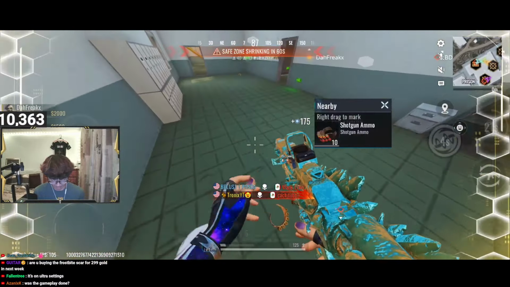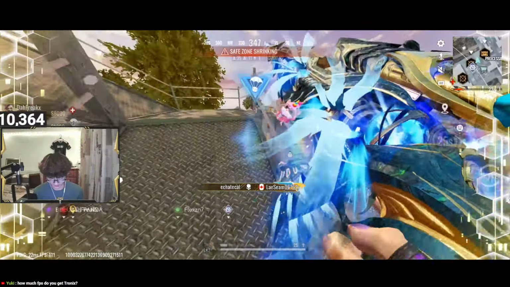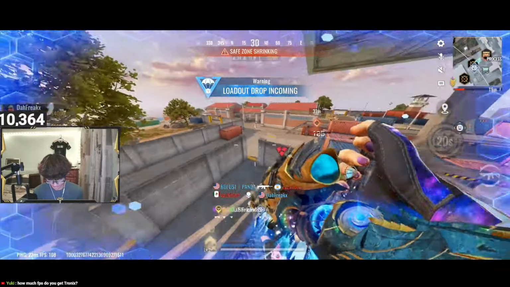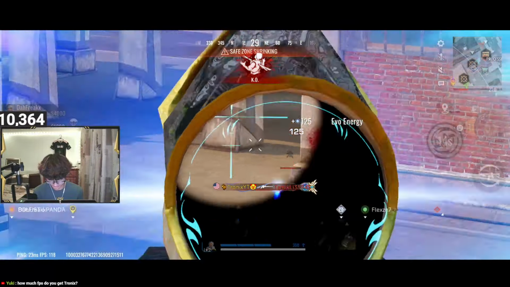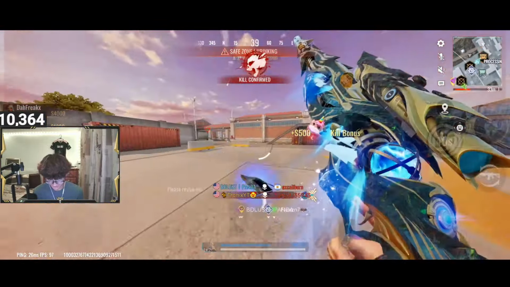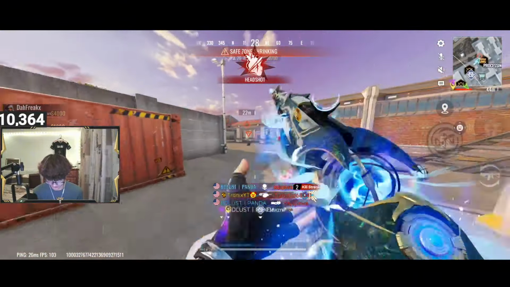What is your problem? This is not ranked. Leave me alone. This bot's about to kill me. I'm telling you right now. Look at this. Oh my gosh, my sense is slow now. What? Are you kidding me? Oh, he did. Wait. Wait, hold up. No, don't shoot me. Get out of here. Oh, that was clean.